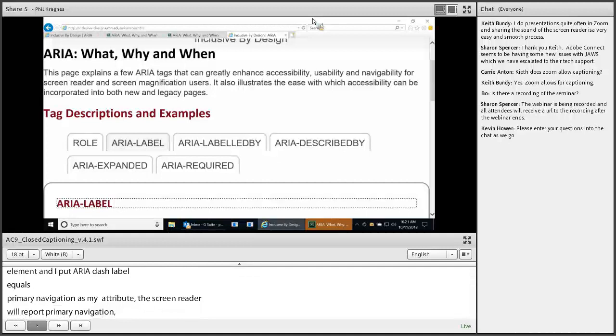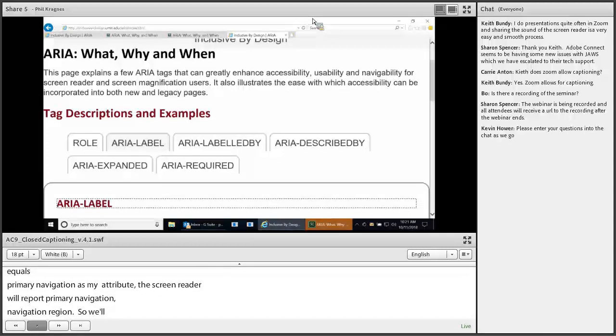So we'll get that repeated twice. So don't use the name of the element in the label. So it's just aria dash label equals primary, and that will be read as primary navigation region.